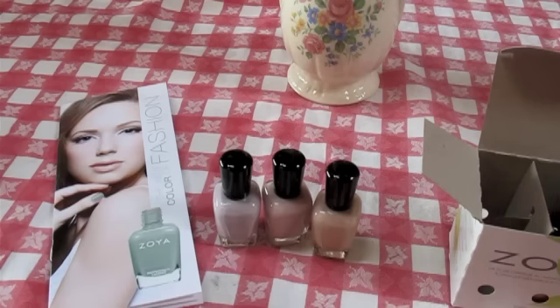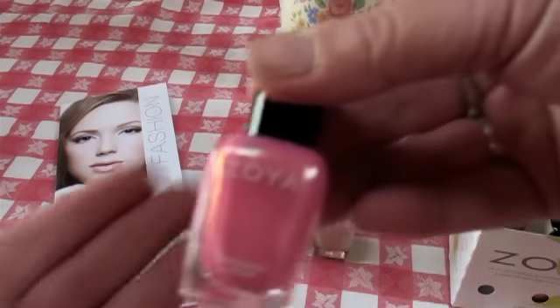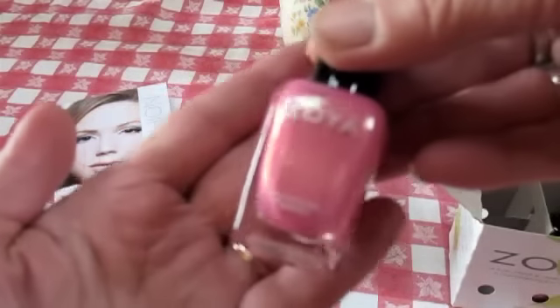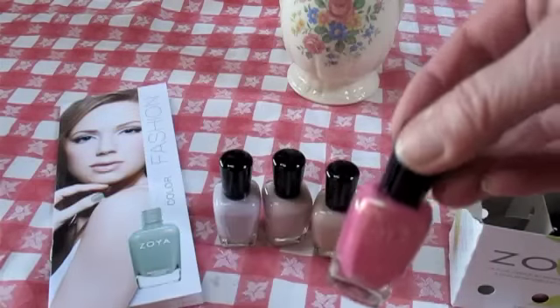What kind of got me started on thinking about Zoya was of course these beads — Lana, Indiana Lana — anyway, Lana had one that was called Lana and of course I wanted it, but I had the three for three. How could you resist Happy? Happy is this beautiful pinky color, it's got kind of gold shimmer in it.